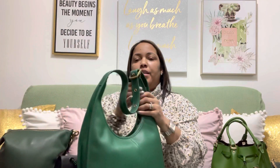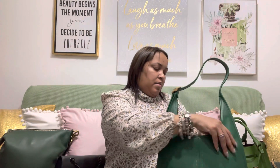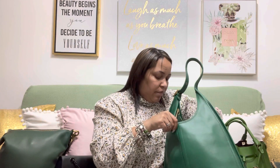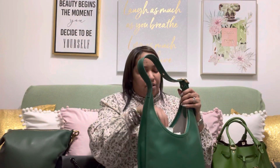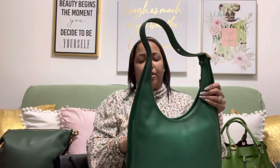The sixth bag was the Coach Ergo 33. I really love this bag — I just like it because it falls nicely against your body and it just hugs up on you. I have the Ergo in this color and I also have it in natural. This was the sixth green bag I added to my collection.